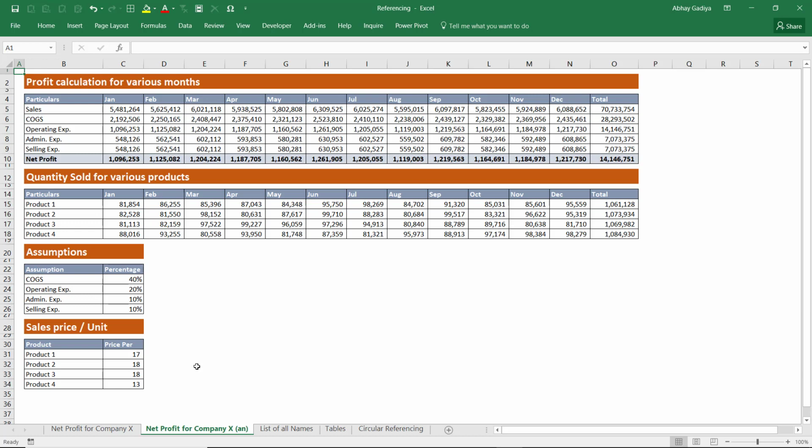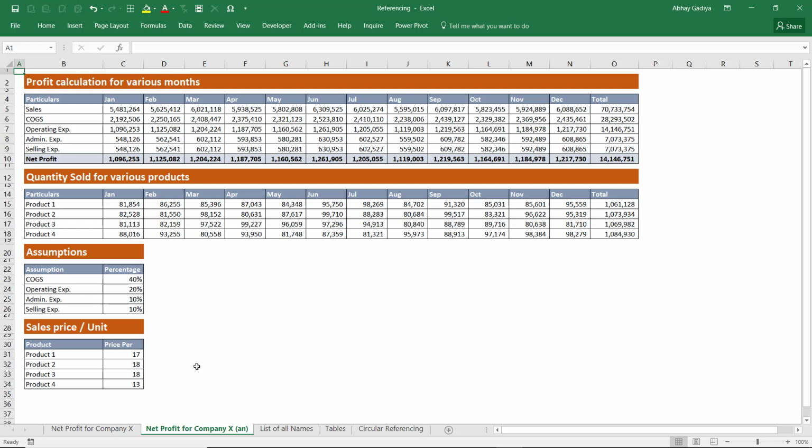Also, when names refer to a range of cells, it can be dynamic. In other words, those ranges of cells can automatically increase or decrease based on the data in the sheet. This type of referencing is done using functions like OFFSET or INDEX. So if you see any such functions used while giving names, you can quickly say that it is dynamic. And once names are defined, you can use them inside your formulas or anywhere else in your file. This will help you identify the cell and also understand the formula more logically and easily.